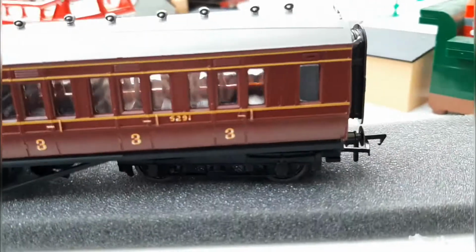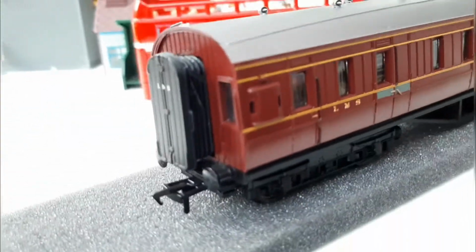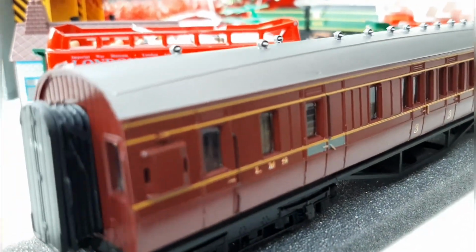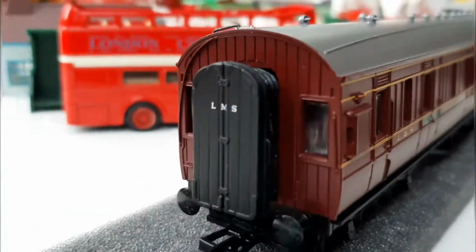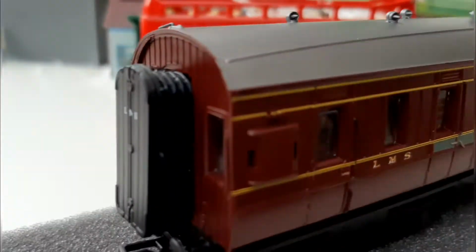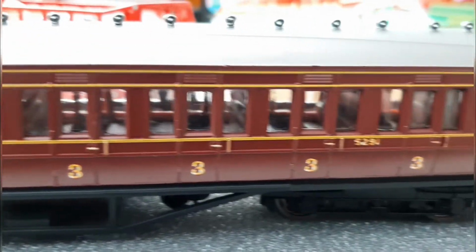Okie doke, so here's one of these absolutely beautiful coaches. See, they are indeed absolutely gorgeous, so I'm very happy with these. I've got the little door at the back, which is detachable. It's not on the middle coach because it's not necessarily needed. This coach also has the windows on the back. It's the brake coach. These coaches are really old-fashioned, but they're so beautiful, especially with the lining.